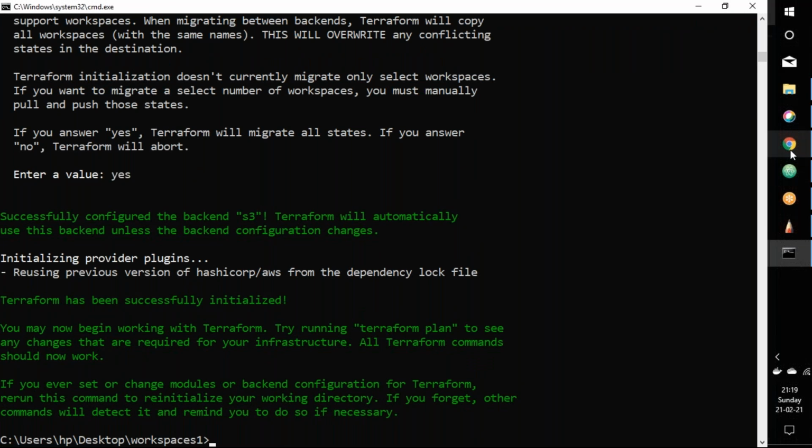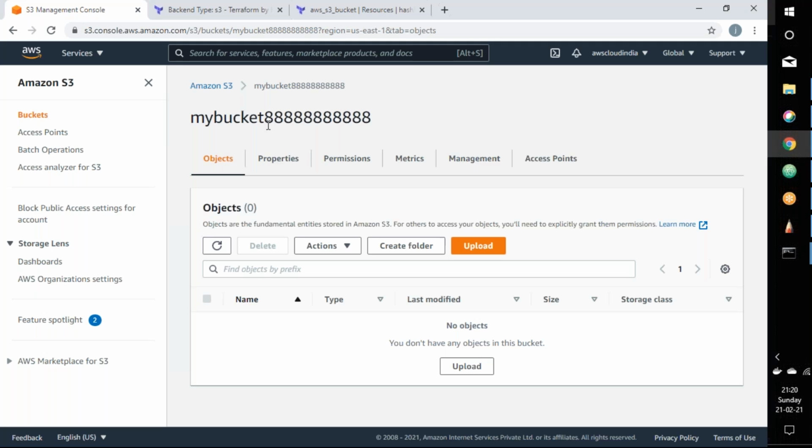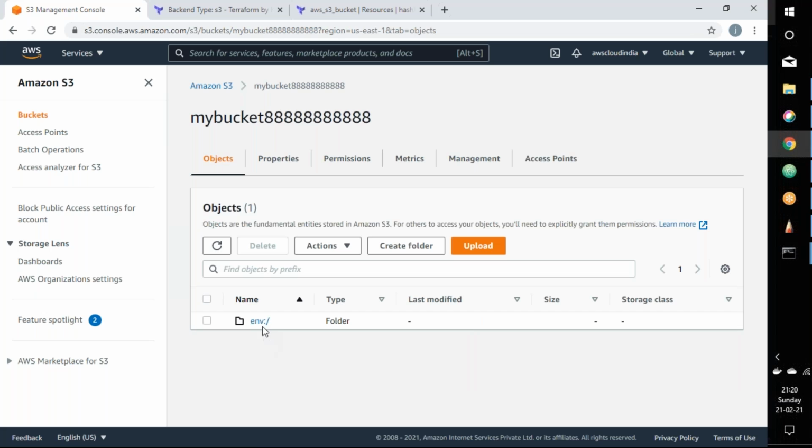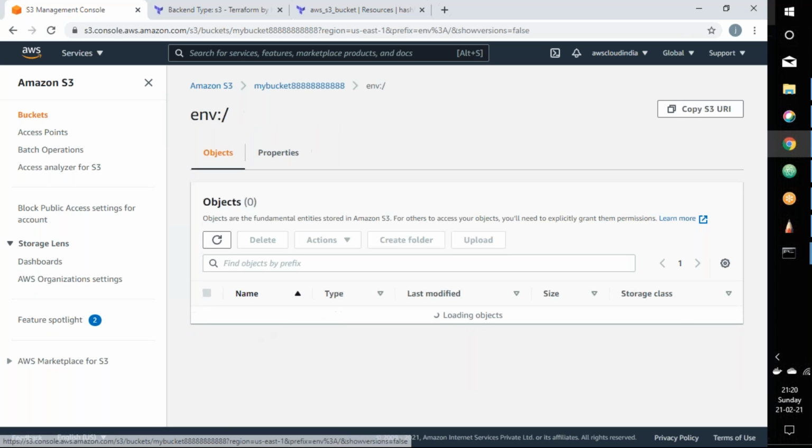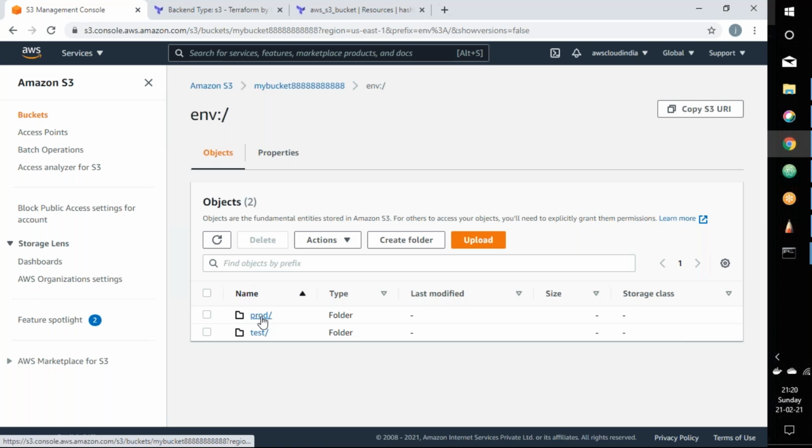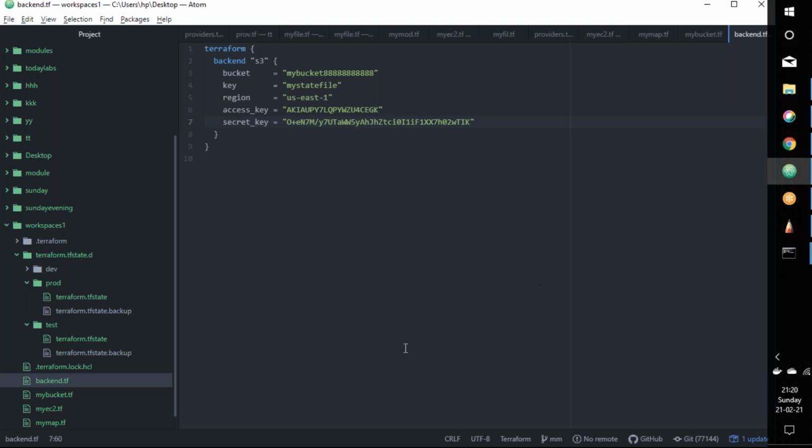It is initializing the plugins again. Let's refresh the objects in the bucket. Yes, we have the env folder.